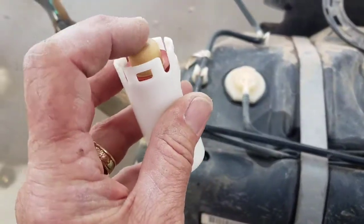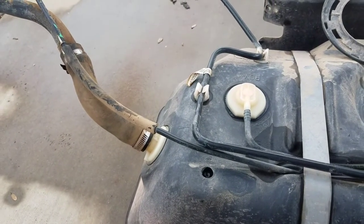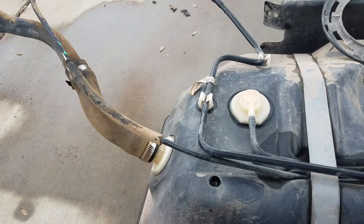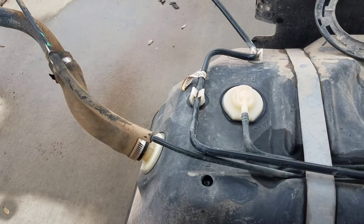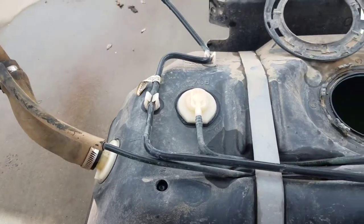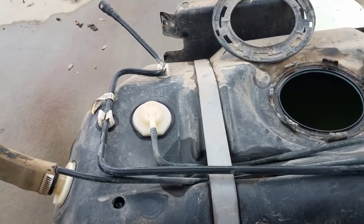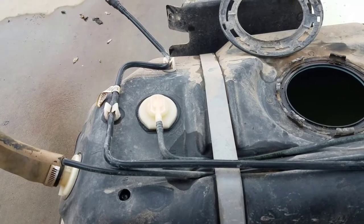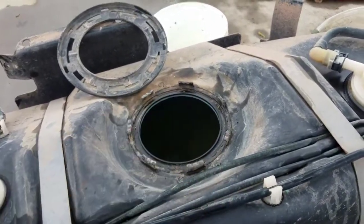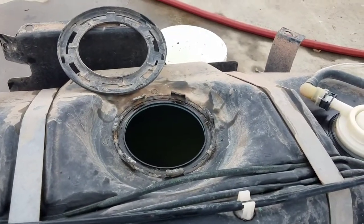I hope this all solves my problem with slow-to-fill. The new fuel pump should correct my problem with the gas gauge going to zero. Getting the tank out is not easy — getting all the nuts off is the easy part; getting the hoses and dropping it down without damaging anything is a little bit different. Being an older guy, it took me about an hour and a half to two hours, and it'll probably take me at least that long or longer to get it back up. I cleaned it up real good because it was packed with dirt.